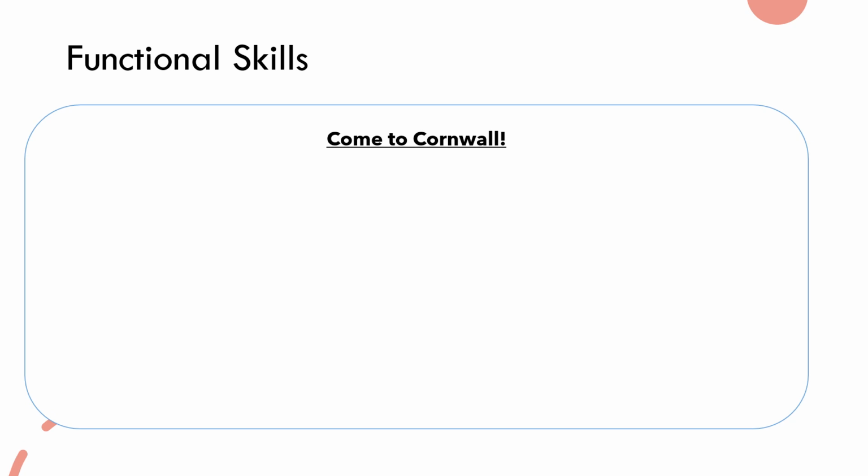So to start off, I've got a nice clear headline. It doesn't always have to be the most catchy thing in the world. You don't want to spend loads of time in the exam trying to think about the best headline that you can use, because that really will eat into the time you have for your exam. Typically, if you're talking about level 1, level 2 functional skills, you're only going to get an hour to do this, so you don't have to come up with the most catchy or most amazing headline that you can think of. Just make sure that you are using the right organizational features and that you're spending enough time on your actual response. So come to Cornwall, that's the first thing that we wrote.